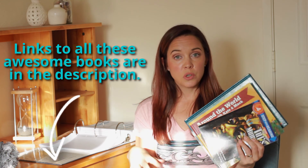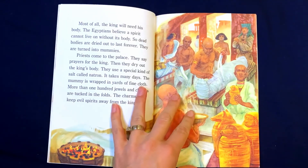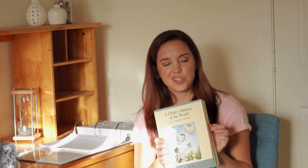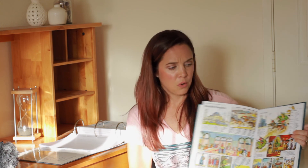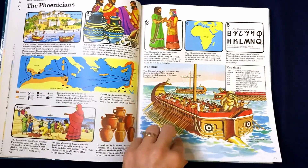Every day we do a little bit of history, and right now we're doing world history. That's what Sonlight does for first grade — Core B for history. These are all books that we've already started reading. Sonlight has it where some books you read quickly, like in one week. We read Tut's Mummy in just a few days — it's pretty small. However, this one we read like a chapter or two a week, and this one we read about four pages a day. If you've never seen the Usborne Book of World History, it's really incredible. My son pulls this out and looks at it all the time just for fun because it's really beautiful and interesting graphics. It kind of breaks up your day having all the different books.